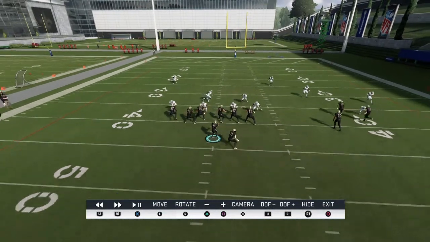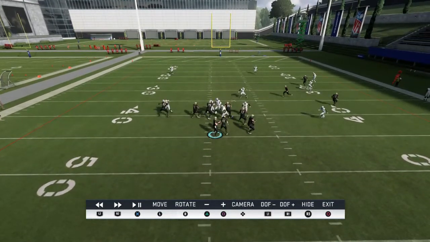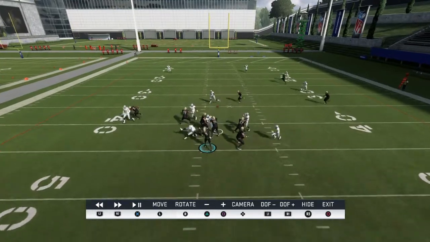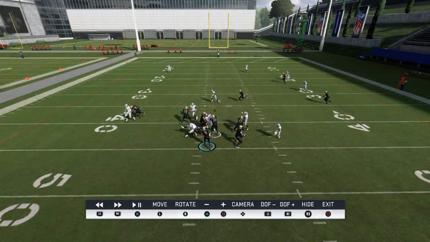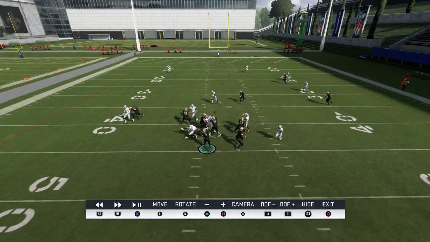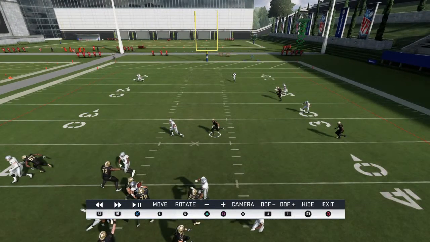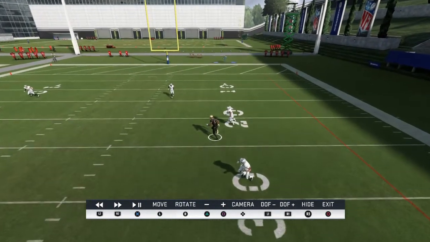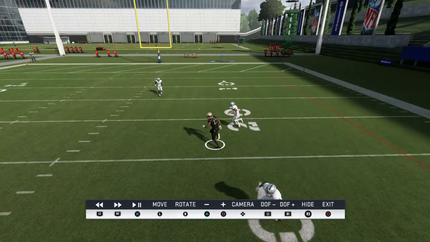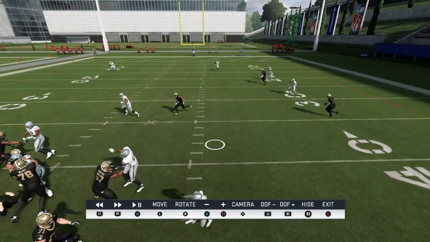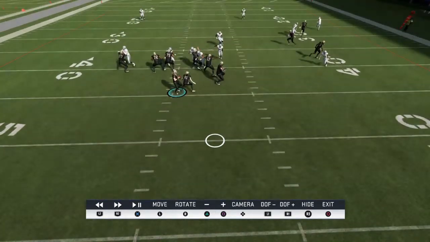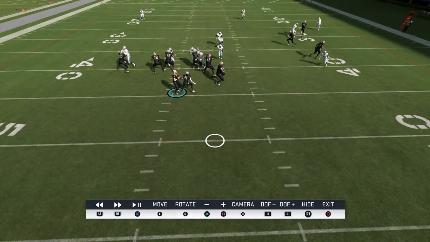So again, we hike the ball here, and you can see right as I start throwing the ball there, I've already clicked on with circle. Again, circle is going to allow me to control Michael Thomas, this receiver. Now that I've controlled the receiver with the left analog stick, I'm also throwing this just so, in case you're asking yourself, well, that's a big part of it. How are you throwing this? I'm throwing this with a pocket lead to the left. So I'm holding left, 9 o'clock, on the left analog stick.